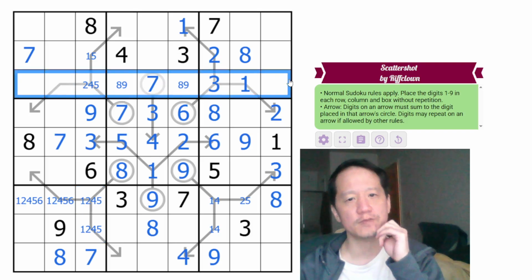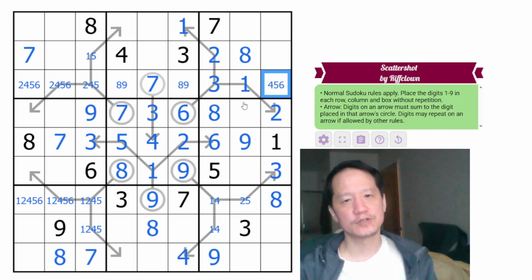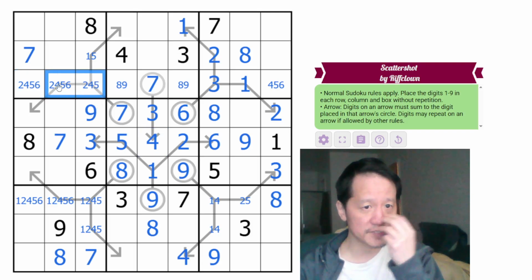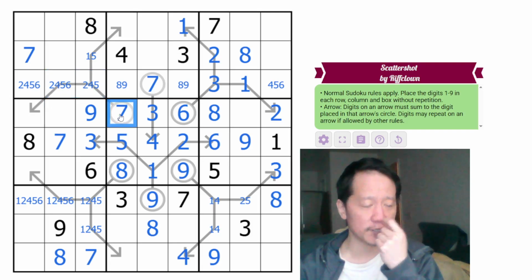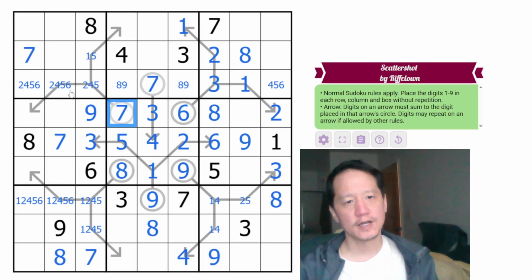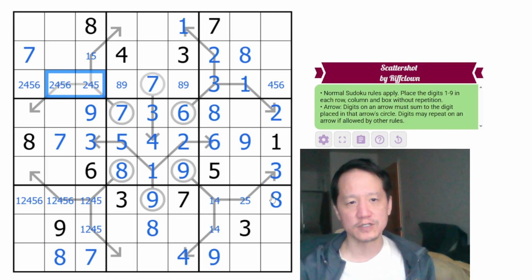Remaining digits here in row 3 have to be 2, 4, 5, and 6. So this can't be 2, this is 4, 5, or 6. This at minimum has to be 2 and 4, which adds up with the minimum to form this actual value. So if this is 2, 4, this is 1, that adds up to 7. And that's the minimum value, so it has to add up. So it can't change anything to add up to anything else, to use other digits. So this has to be a 2, 4 pair. This has to be 1.